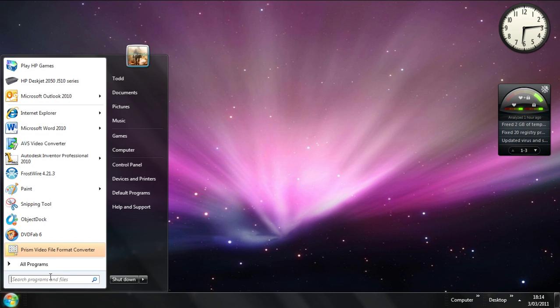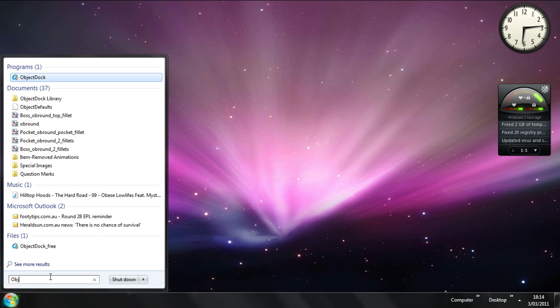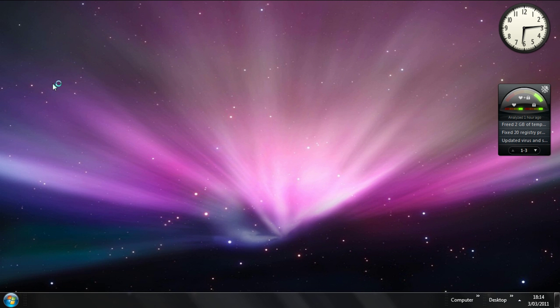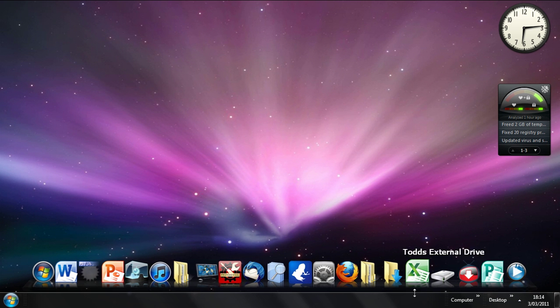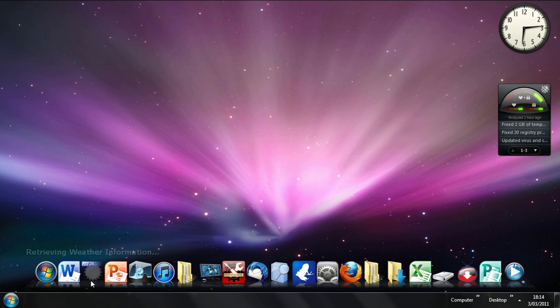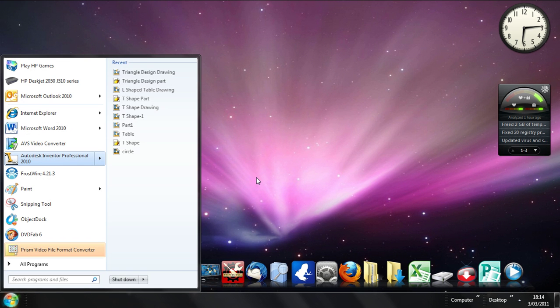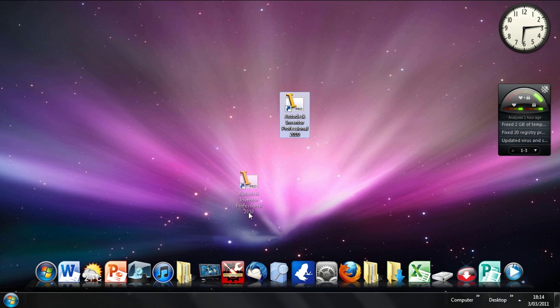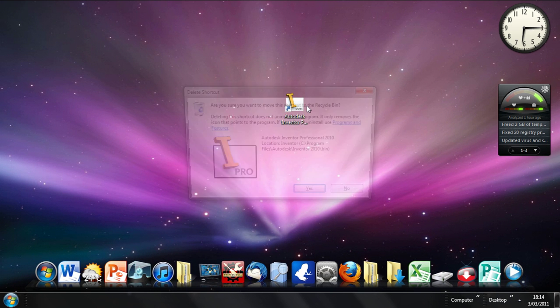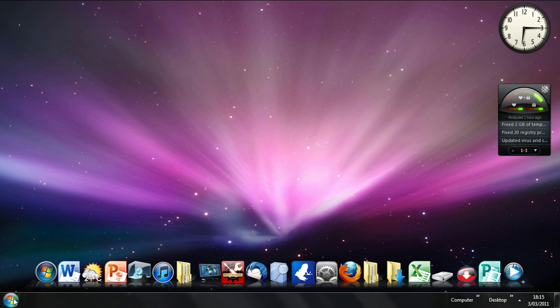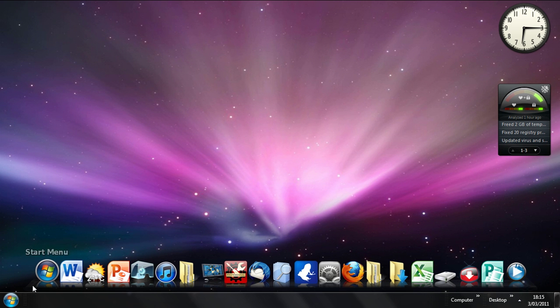Okay, next thing you want to do is find ObjectDock in here, there it is, and open that up. Mine's popped straight up, which is good, because I've already done it all. Let this load. With shortcuts, it'll all pop up on there, but you can also come straight out of the start menu like this. Set a shortcut on here, pull it into here, and it'll link it straight in there. And if you don't, it takes it away.